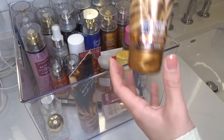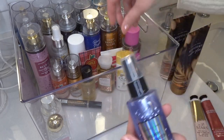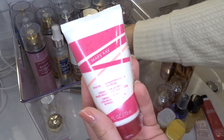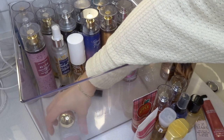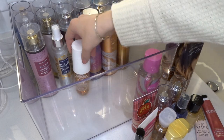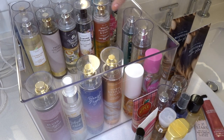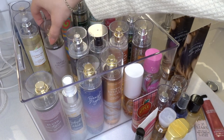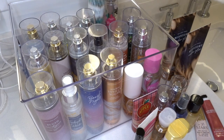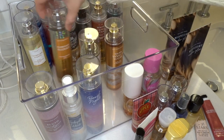I took the bin out of the closet just so I can actually show you guys what's inside, since it was too hard getting in there. First, you guys can see these two Midnight Amber Glow body creams. I've got a few hand lotions in In the Stars and Strawberry Pound Cake. I've got all my little minis — a few mini mists, mini shower gels, and mini lotions. I've got some perfumes: Musky Musk from Dossier, Champagne Toast, and Into the Night. And then every single one of my mists is here: Vanilla Swirl, Sol de Janeiro 71, Blush Cardigan, Twilight Woods, Beach Nights, Warm Vanilla Sugar, Christmas Cookies, Coconut Mint Drop, White Pumpkin and Chai, Almond Blossom, Vanilla Mocha Cafe, Fresh Coconut and Cotton, Twinkling Nights, Iced Sugar Plum, Velvet Sugar, Mint Chocolate Swirl, Vanilla Bean Noel, Frosted Wonderland — my prized possession from 2014 — and Bonfire Bash. I'm actually going to reorder these because I have a few that I want to start using soon.